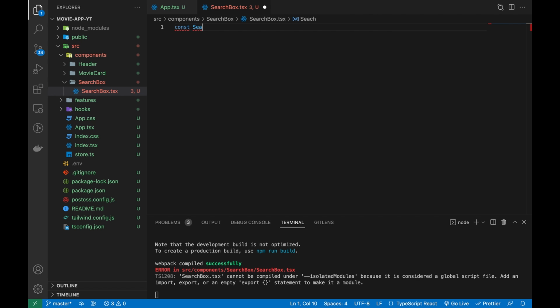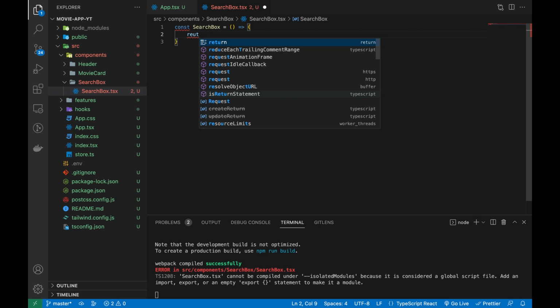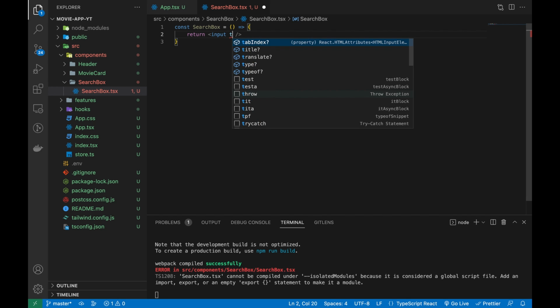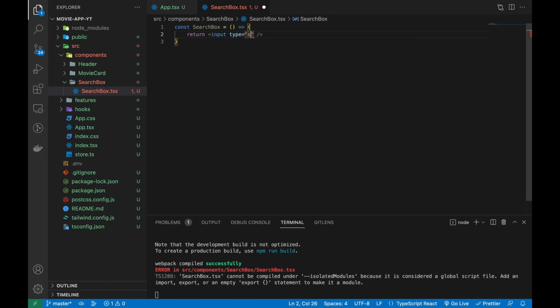We're going to have a const SearchBox, which is going to be equal to an arrow function, and this is going to return an input. This input is going to be of type search.